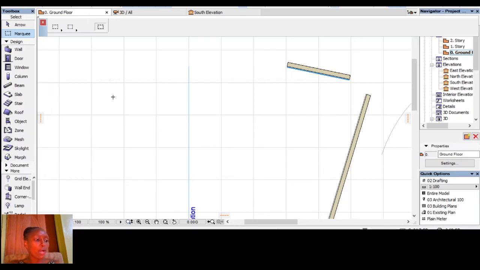So we are almost done with the screen. Let's continue. We want to see the scaled or fixed elements. According to their behavior at different scales, there are two types of elements in Archicad. First is the scaled elements and the fixed size elements. The scaled elements are rescaled according to their real size whenever you change the project scale.